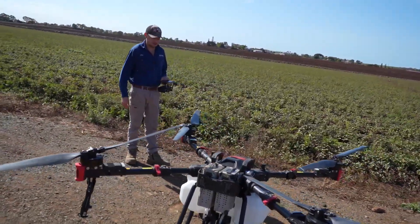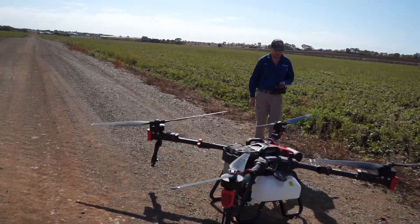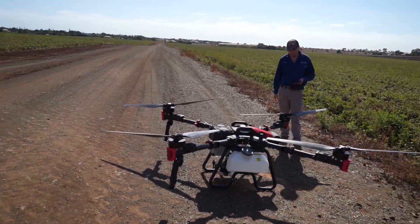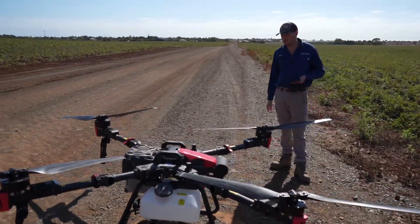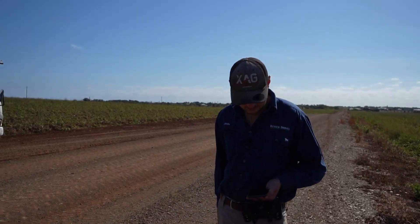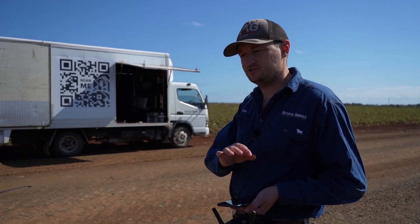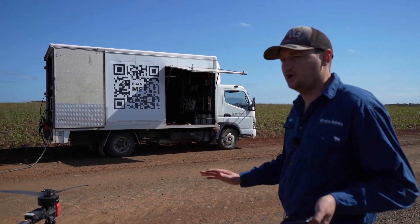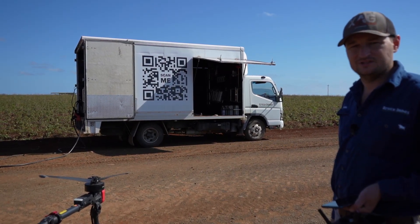It has made things so much quicker, so much more reliable. You're not having to wait for things to connect. It's really cut field setup times in half. You can also do it with obstacles as well. We normally just do it with the actual field corner — that way it works nice and quick. You don't have to come back and land it; you can literally say 'start job' and it will start spraying from that corner. Some guys have their own base stations and we can use cause network and all that — you can still use all that. But we've got all that and we find it 10 times easier just to use VRTK. It's a lot quicker. So yeah, that's a quick run through on how the VRTK works.